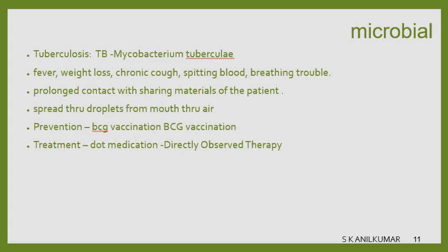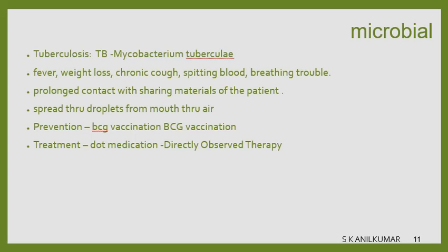Now, if you have prolonged contact with another person having TB, then there are chances you will also get TB. Why? Because of sharing of materials with the patient. That person is having cough, spitting blood and trouble in breathing. When he coughs, he will send out the Mycobacterium tuberculosis inside him to you through droplets from the mouth, through the air to your nose or mouth. So we have to be careful.